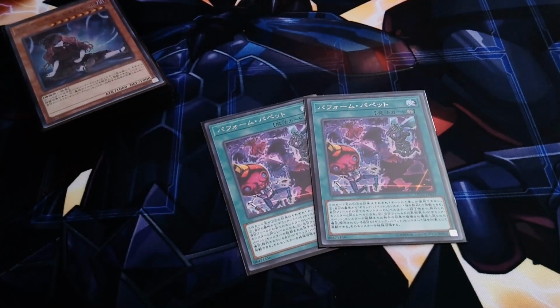3 might be a little bit much, because it can be a brick. Then its second effect, if a puppet is destroyed by battle or card effect, you can special summon one of your banished puppet monsters, so it can retrieve that monster you banished for its first effect.